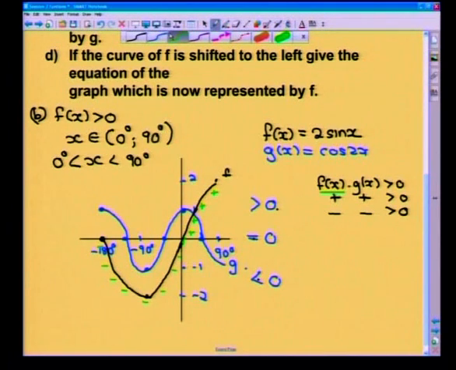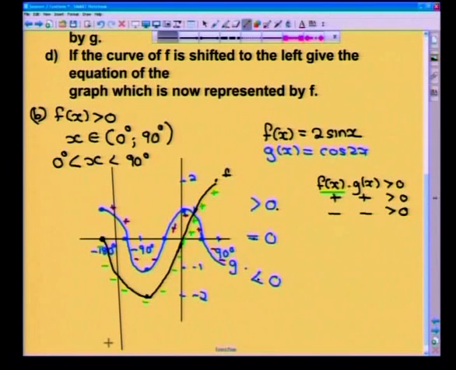Now, on the other hand, if I go to the G graph, it's positive here, negative along there, positive there, and negative there. Now, it gets quite messy, as you can see, if I do that on the graph, but it's not the end of the world. There is another way, which might be better. What you do is you put in a line, or you just use your ruler. That would be absolutely fine.